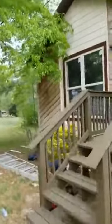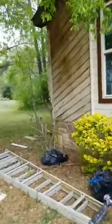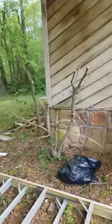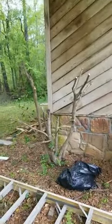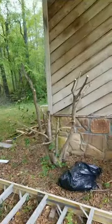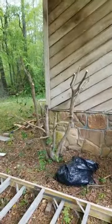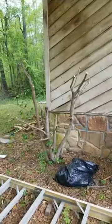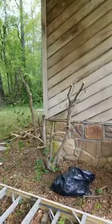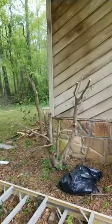One thing I'm unhappy with the contractor about — you know how men are — he trimmed the other shrub and had already mutilated it so badly that I decided to cut it back to just stumps and see what happens. It still looked horrible and was way taller than the house, so I just cut it off to stumps and we'll see what grows back.